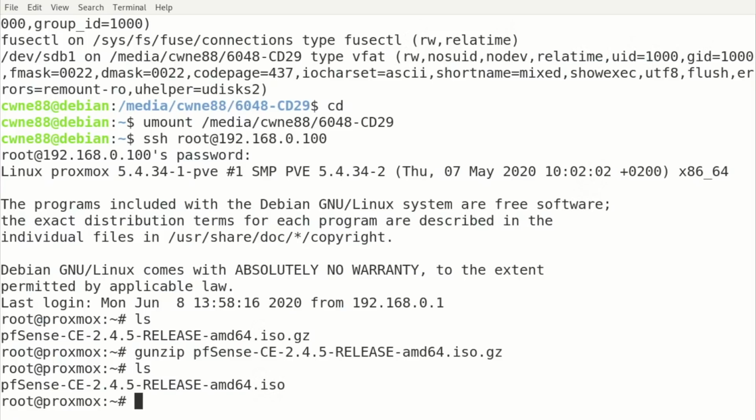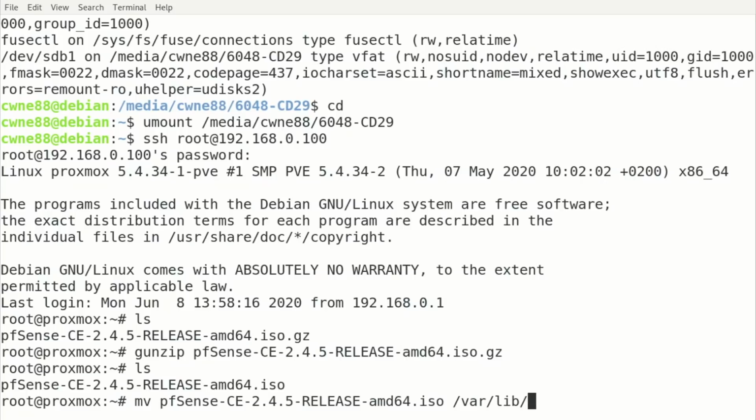Now we have to put that in a particular directory on here for Proxmox to access it. So we've got to move it, and the command for move is mv. What file are we moving? This file, pfSense. So pf, tab, and it fills it in. And it's going to a directory which is in var. I just press tab all the time to autofill, to let you know you're still going the right way.